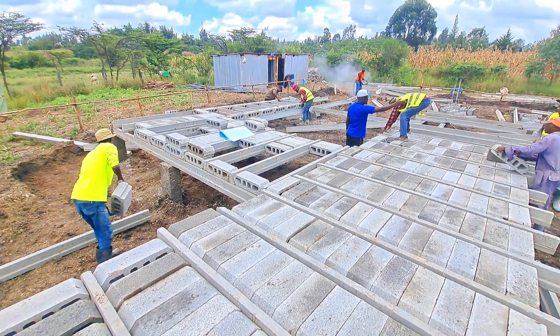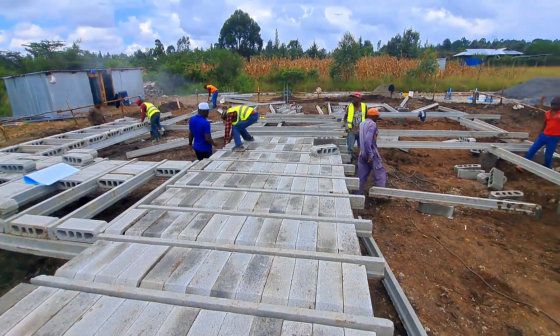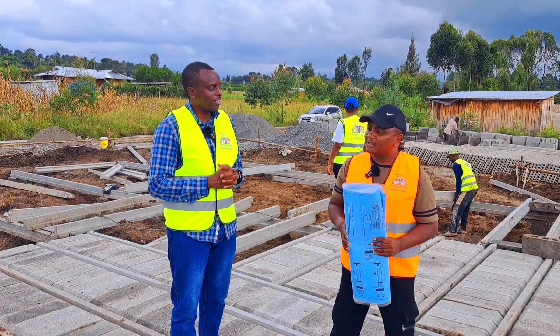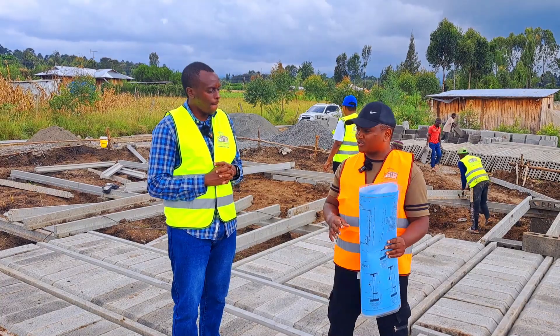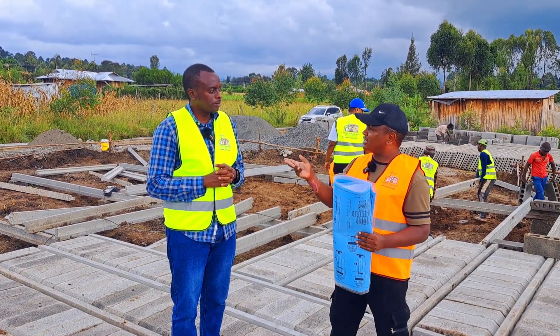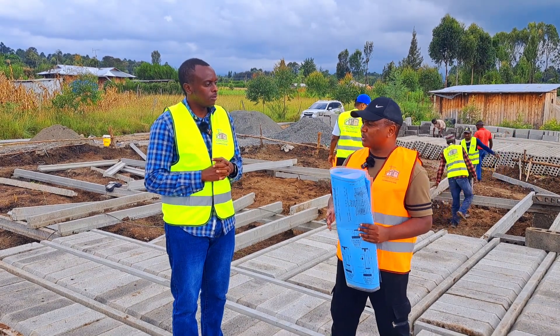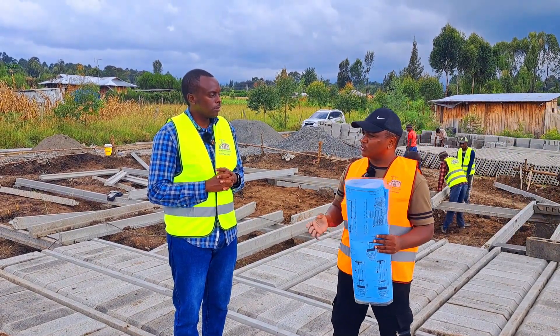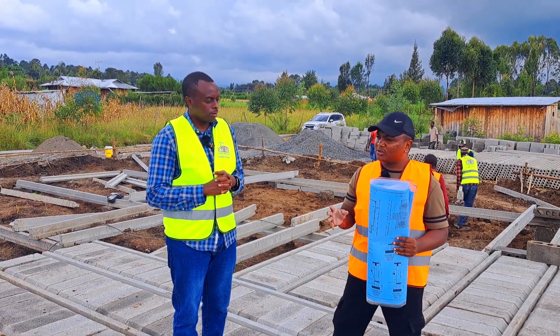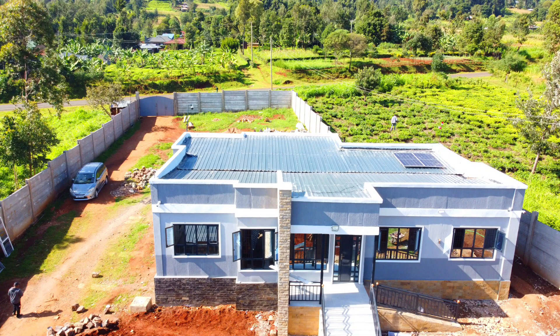So this house is 190 square meters in size — what will it be? It's a three-bedroom bungalow. Looking at the drawings, it's a three-bedroom bungalow with a hidden roof and a concrete gutter, master ensuite, a study, a spacious kitchen, and a spacious lounge. It will be close in size to the one we did in Kisii.